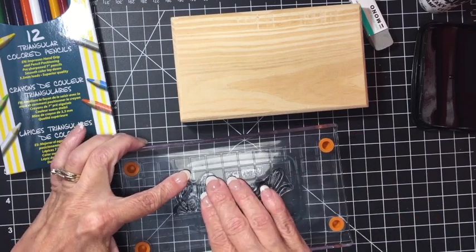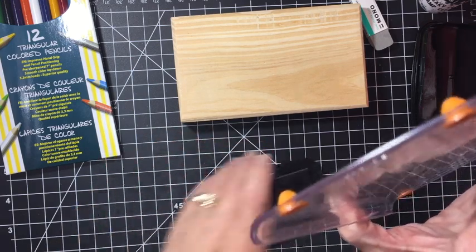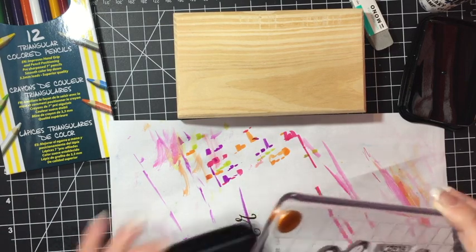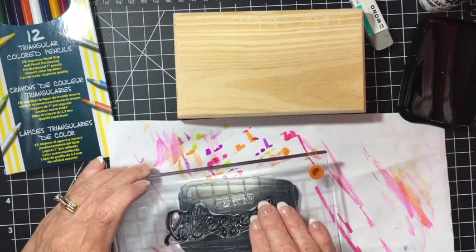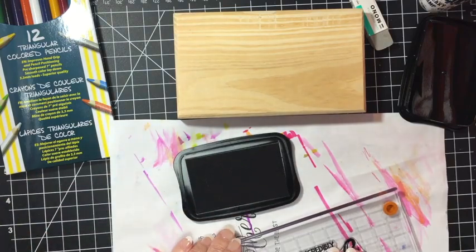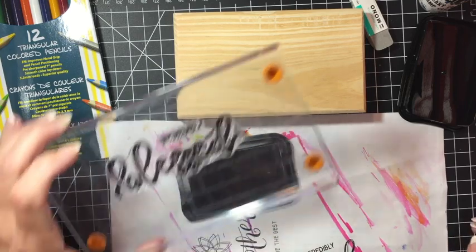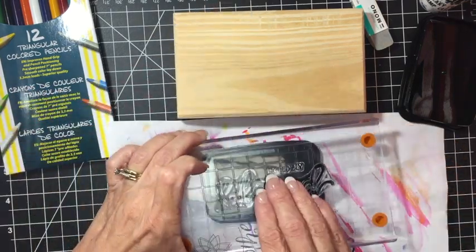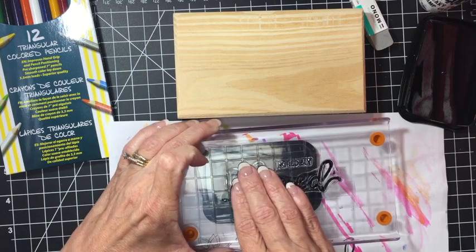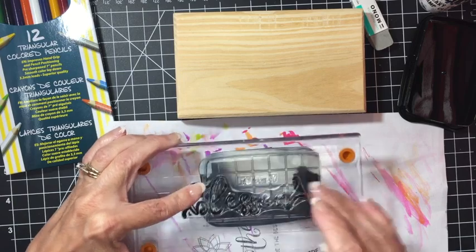Anyway, so ink up your stamp. And I want to grab a scrap piece of paper because it's a new stamp. I want to stamp it out first on scrap, and just stamp that out one time just to get it nice and conditioned. Okay, it's about good. Now I want to ink that up really well. Make sure you get all of the letters nice and inked up.